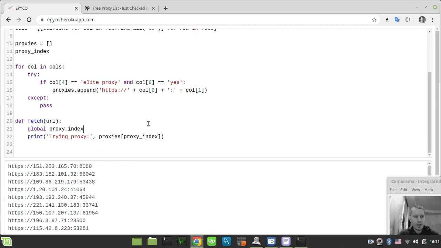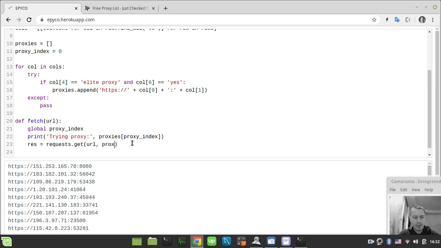Okay, hold on guys, just hold on a sec. Okay, so of course I forgot to initialize proxy index equal to 0 here. Now we can create a response object and make a request, saying requests.get and the URL that we want to make the request for. Then we would add our parameters as well, but let's first link the proxy. So this request would be going through the proxy, and hence this would be faking our IP address from the perspective of the target server we're scraping data from.